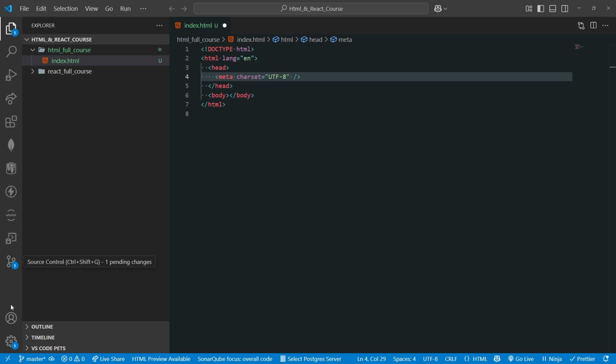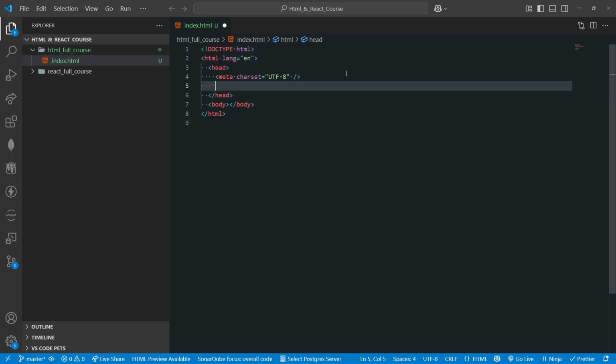Right after that, we also need what we call the viewport, which is also another meta tag. We give the name viewport, and the content, and the value for the content will be width, and we will set the width to device-width.